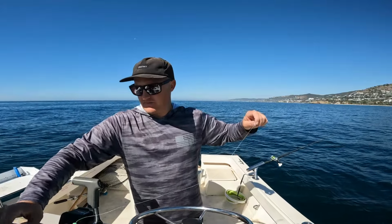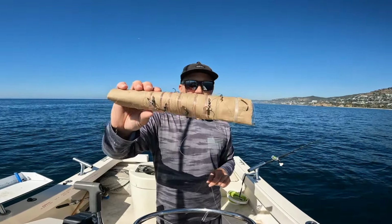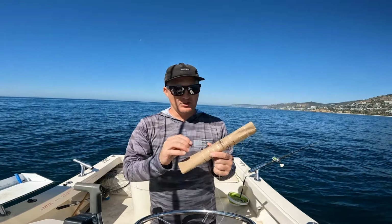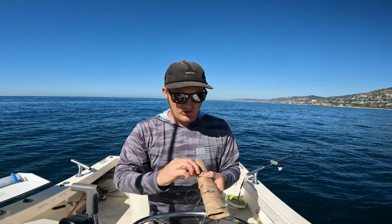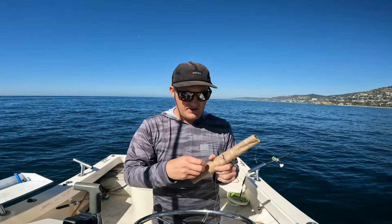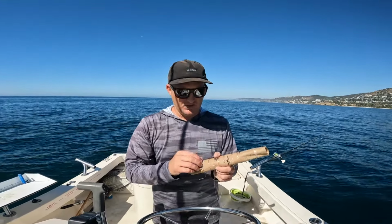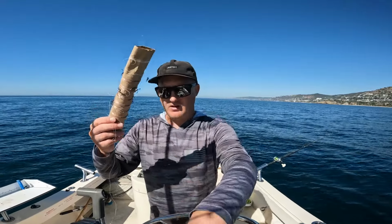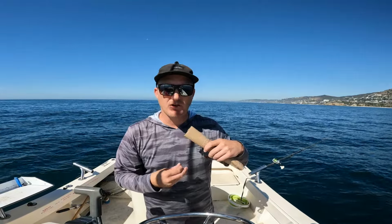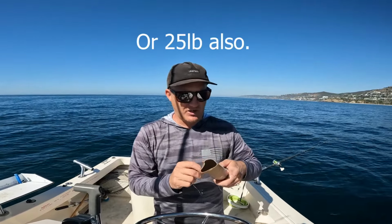There we go. And then I pre-rigged a bunch of halibut rigs, and I just like to keep them on an old paper towel roll. I'm sure there's more efficient or more organized ways, but this works for me. It's super simple. But with these, I think it's a 1/0, just regular J hook, and then I think it's a size 1 or a 1/0 little stinger treble on 20-pound fluoro.